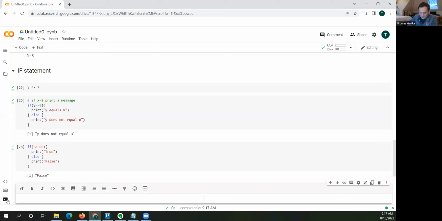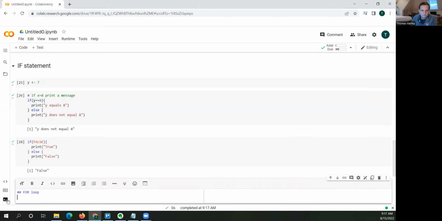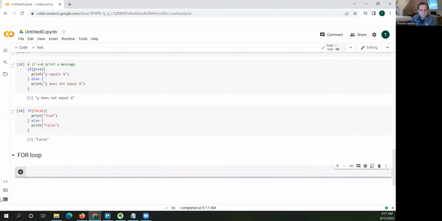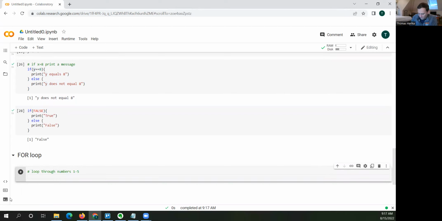All right, next is the for loop. So let's loop through numbers 1 to 5. A lot of times you just want to iterate through numbers in a list or a sequence of numbers.